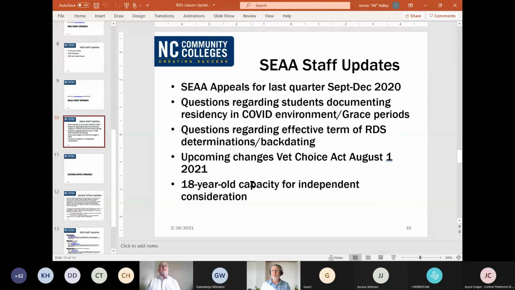Currently, the law has several requirements, but it restricts this to a 3-year window following their discharge. So I have one now at one of the universities who was discharged 10 years ago and wants an adjustment. Unfortunately, the current law won't do that. That's not RDS, it's not North Carolina law. That was set in federal legislation. They're making an amendment to that.